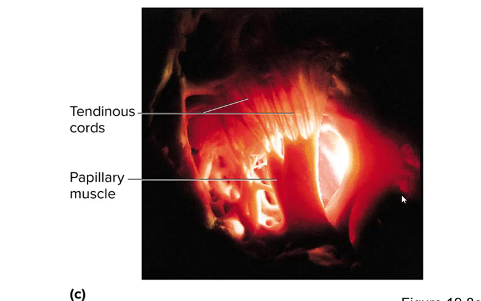Here's a cool picture. I'm glad they included this for you. So you can see the papillary or the nipple-shaped muscle and the heartstrings coming off of it, but they backlit it. So it looks kind of otherworldly. So I think that's a kind of a cool picture. I like it.